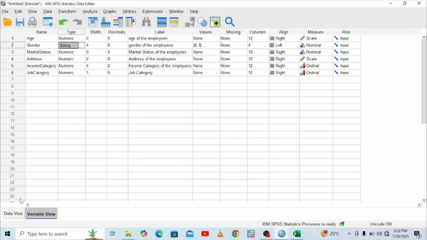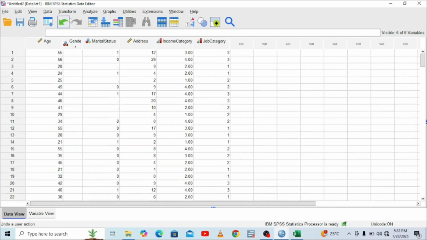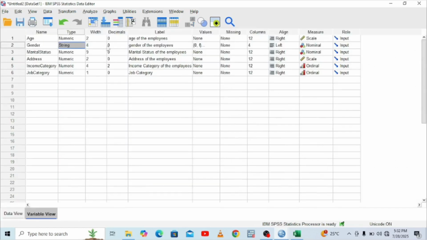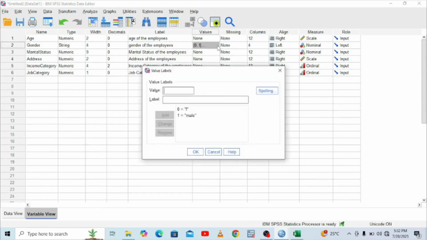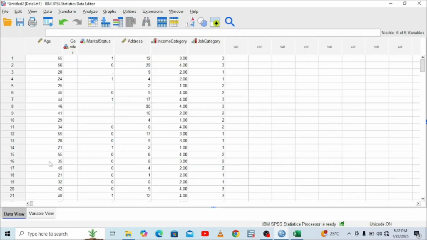Okay, let me see if it will regain its values, which was either male or female. Okay, so I technically happened to lose these values, and technically this is how we usually do it. So this is how we usually check if we have missing values after importing data from Excel to SPSS.